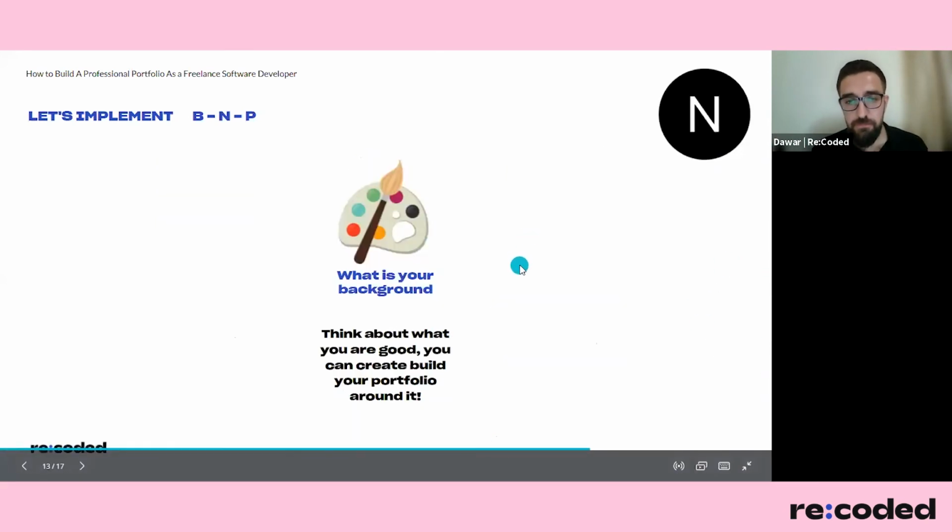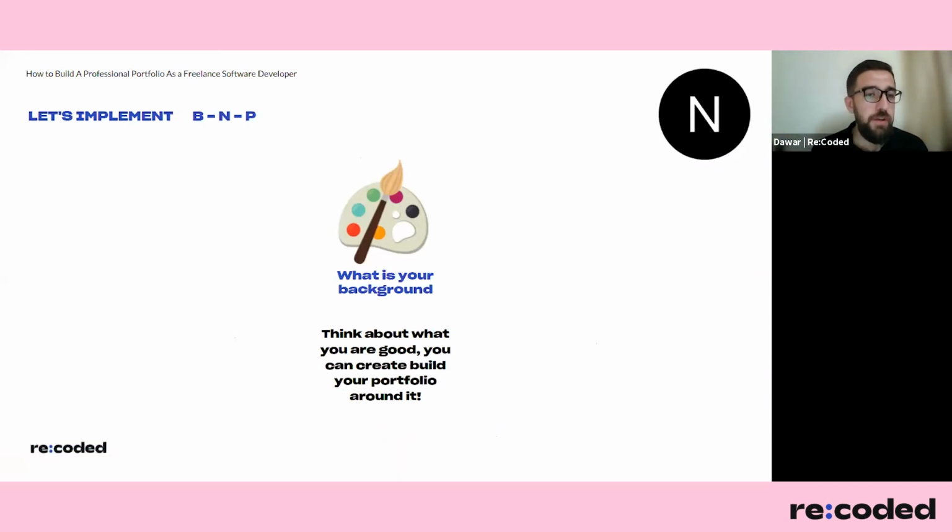And for niche, how do you find something that you really want to deal with for all of your life, something you want to be identified for, as a problem solver for that set of problems? Just think about what you're good at. You can create and build a portfolio around it. Think of something that you're interested in. Think of something that you're good at. If you're good at math, go to financials. If you're good in graphics, go to applications that use animation and graphics. So for you to find your niche, you have to think of something that you're good at and you love to do, and build around that. And that's your own key to find your niche.